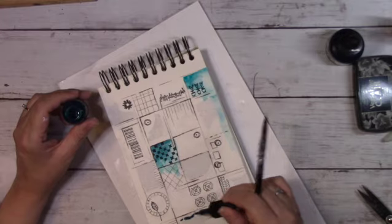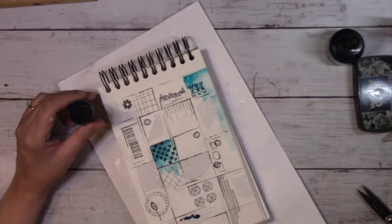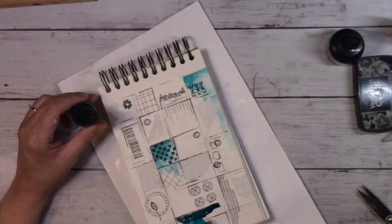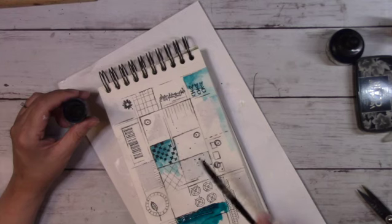And so I continue at the bottom, and I'm just spreading the paint. Look how pretty that color is. And I'm not trying to be perfect. So here I'm just adding splatters to the paint, to the page.